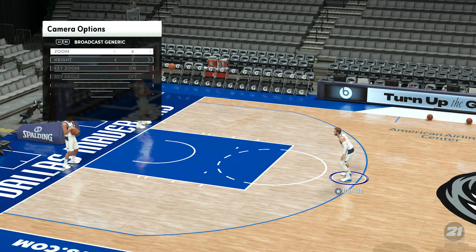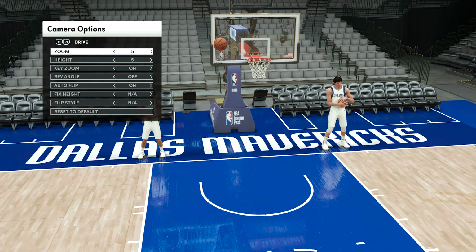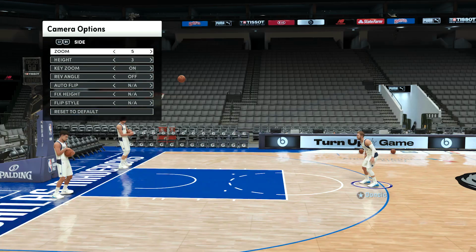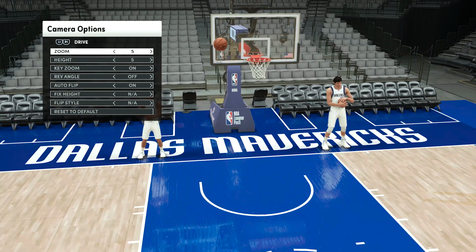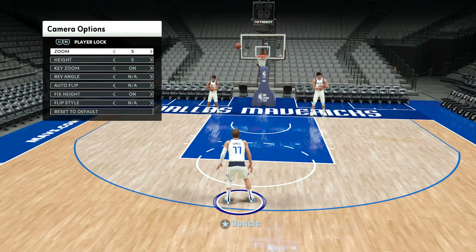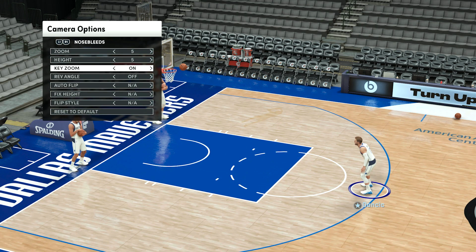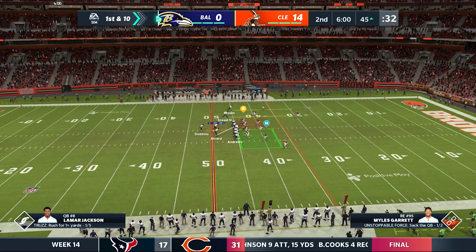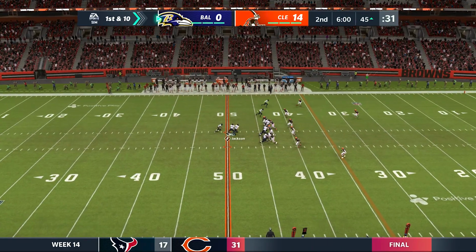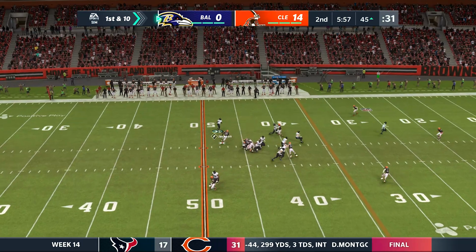Now, ideally, we would obviously just have a custom camera so we can do even more than just this one camera. Plus, it's mostly standard practice at this point to have more camera options than we do in Madden anyway. But since this camera is more particular in terms of the zoom changing to keep all the players in the picture at all times, it might be better served as its own camera worked on by developers since they have better tools than we would on console to control these factors.